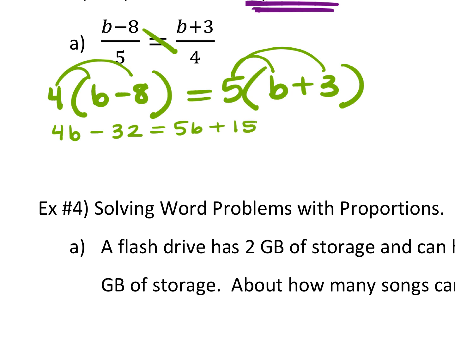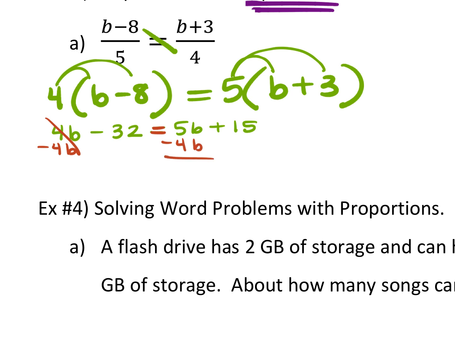Stop and take a breath for a minute here. This is where some of the struggles in the basic algebra have been coming in. Your equal sign is here. Are we combining like terms, or are we doing the opposite to move something to the other side? You are doing the opposite. Don't go 4b plus 5b right now. They're on different sides of the equal sign. You cannot do that. We want to move it off of one side, so make it 0 by subtracting it. But whatever you do to one side, you have to do to the other.